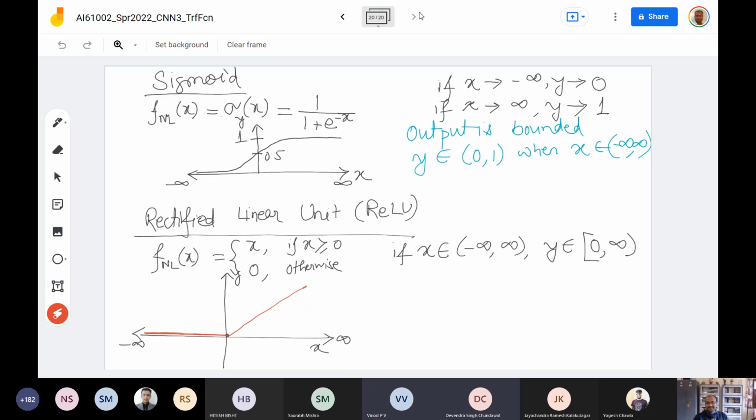So it's just garbage. Not garbage. It is a resultant of a system. You cannot call it garbage. You can comment on it only when you have the complete system defined. We haven't yet defined a network. This is what I'm saying. You cannot comment on the usefulness of the parameters of a layer until you have the complete network defined.